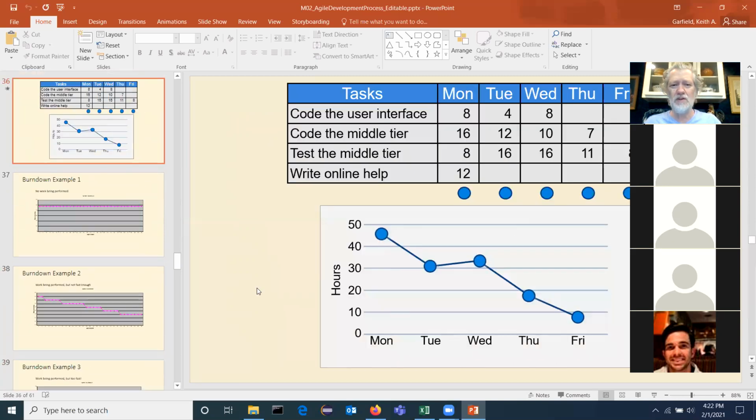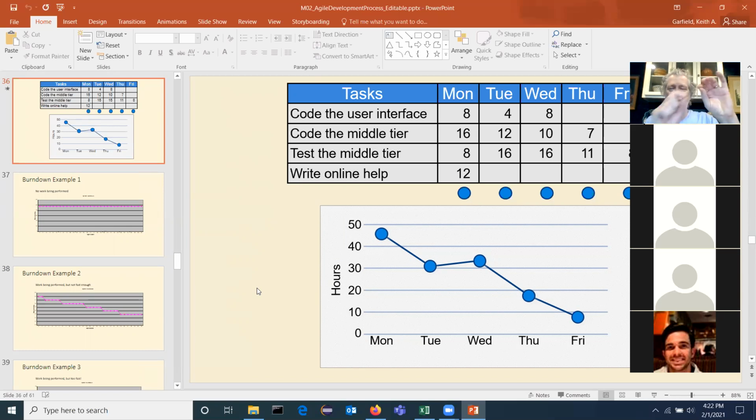I want to rework these, because what should happen here, if you have a burn down chart for a sprint and it's a 2-week sprint, and let's say you added up all the hours that you think all the user stories are going to take, and it's 50 hours, then what you can do is take 50 hours at the beginning of the sprint and draw literally a straight line to 0 hours at the end of the sprint. And then what you should do every time you meet, could be every day, maybe it's every other day, is update the burn down chart.